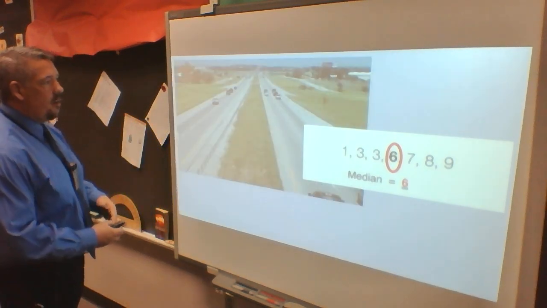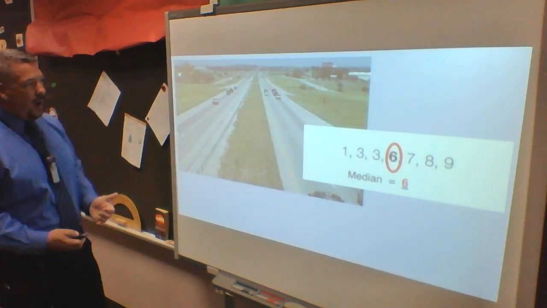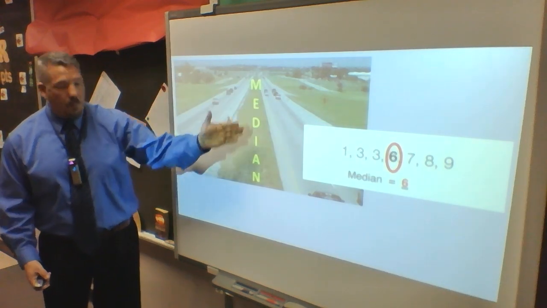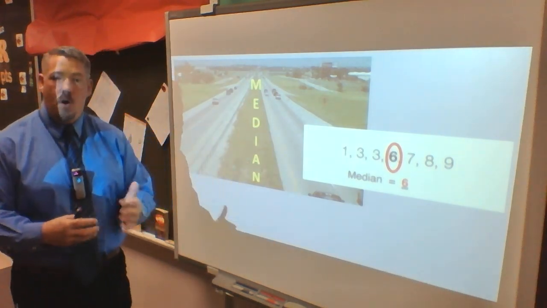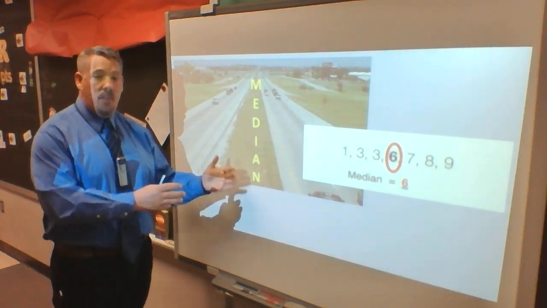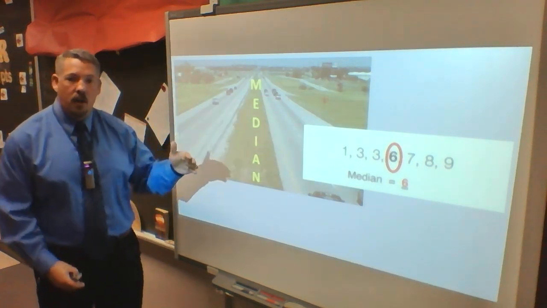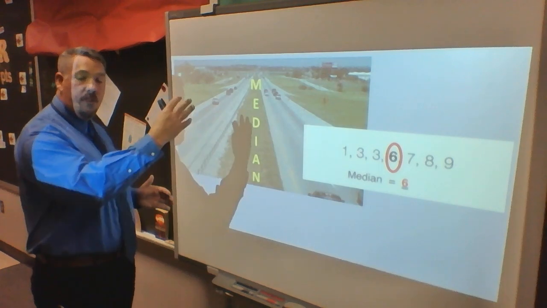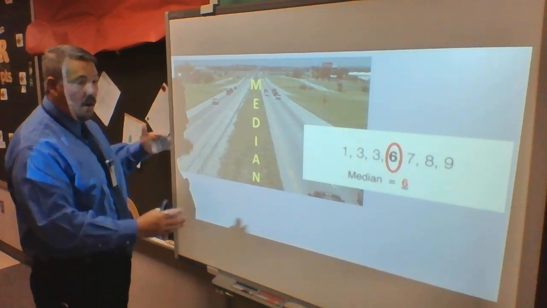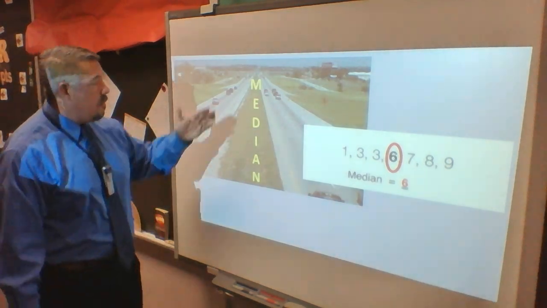First, let's look at the idea of what median means. The idea of median, if you've ever paid attention to street signs when your mom and dad are traveling somewhere, or maybe they've talked about the term, the median, once again, is the center grass area between highways, usually north and southbound lanes or east and west lanes. The median is the middle.